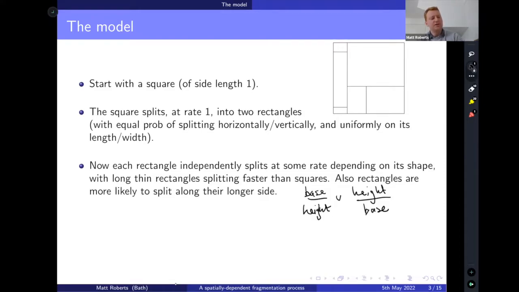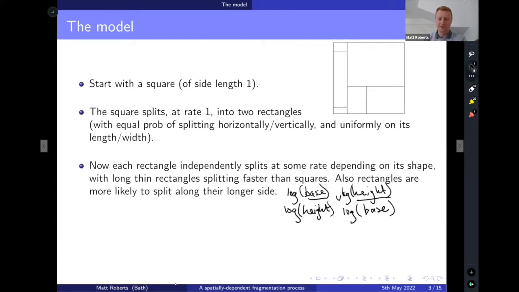So at each jump, at each split of a rectangle, one of these gets multiplied by a uniform random variable, which has mean 1/2. So these things are actually fluctuating. These ratios are fluctuating quite fast, and the rate function quickly gets kind of out of control if you try and use this. So it's much more sensible to turn this multiplicative behavior of these quantities into additive behavior by taking logs. Okay, so we change it to looking at log of height, log of base.